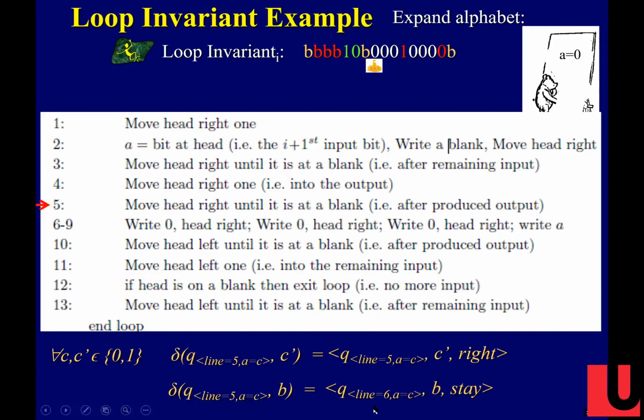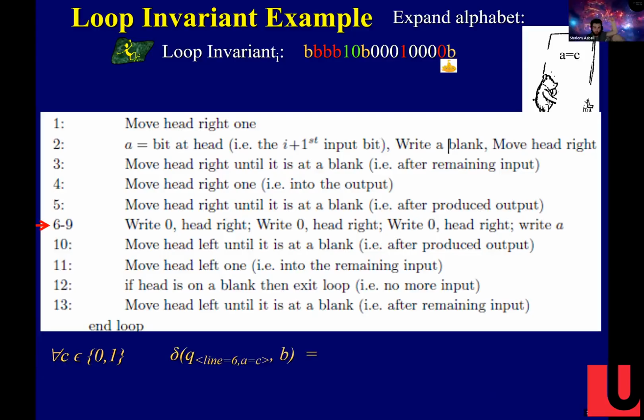Oh, right. I see. Does that make sense? You write line 6. Line 5 says stay in 5 as long as you don't have a blank, and when you have a blank, go to line 6. So that's what this says. Everybody good with that?